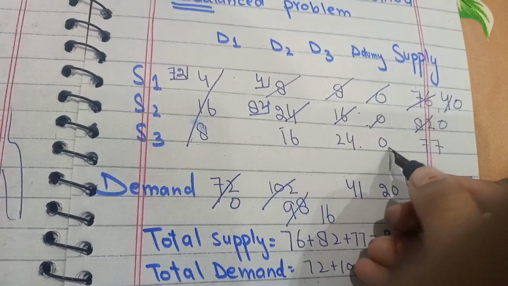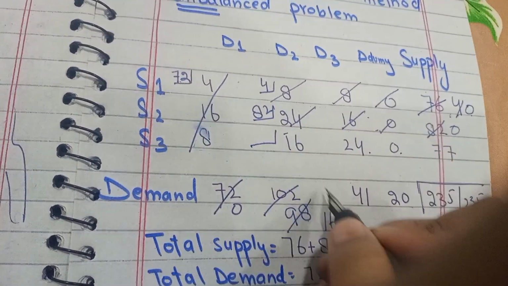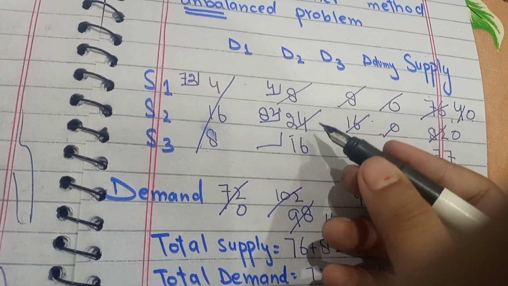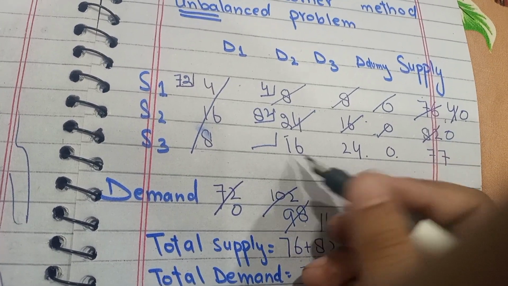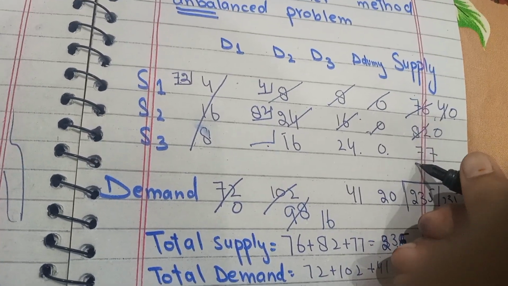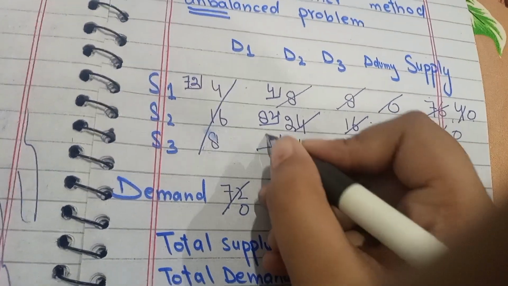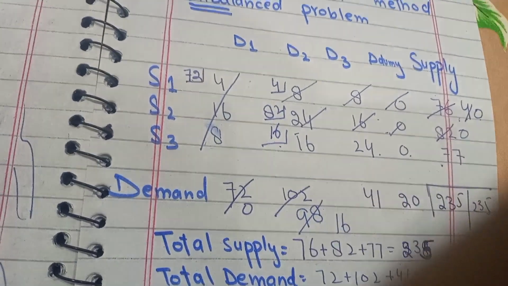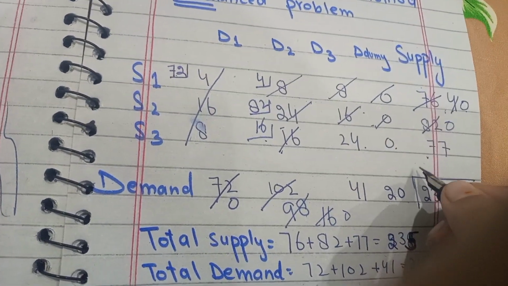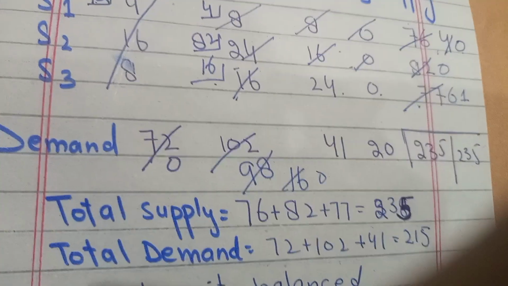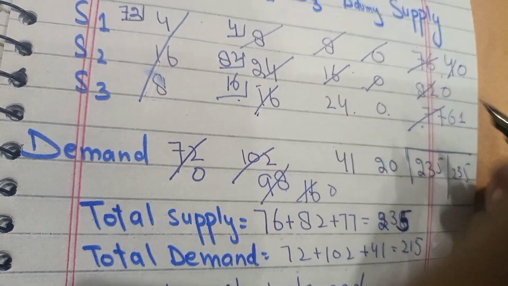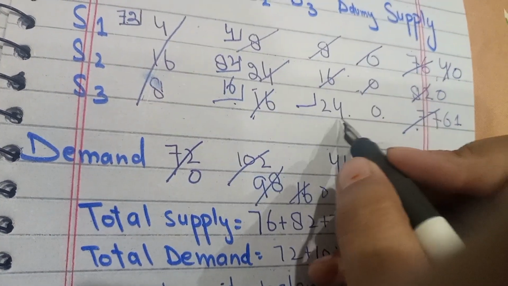Now there are two numbers, one is already 0, so 16 is the respective cell because it is more on the west side. There is no north consideration because a single row is available. With respect to 16, 77 is the supply and 16 is the demand, so we allocate 16 here. 16 becomes 0 and the whole column is deleted, and 77 minus 16 leaves 61. Now there is the number 24.